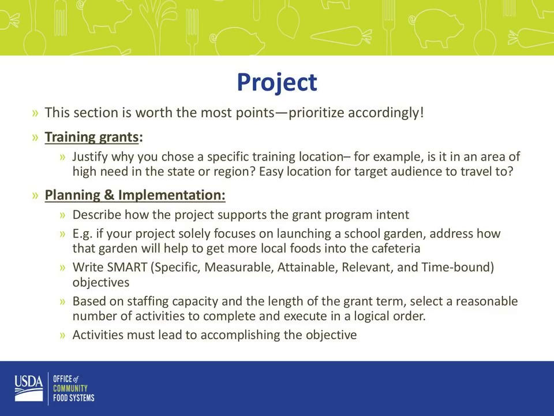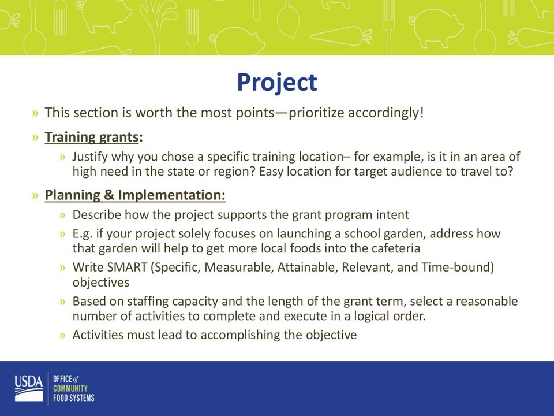So for the planning and implementation grants, you want to make sure, again, that your project supports the grant program intent. We talked quite a bit about that. You want to make sure that your objectives are SMART, so that they're specific, measurable, attainable, relevant, and time-bound. That's going to be really critical because that will also set you up in a really good place to develop a good evaluation plan. And also just make it very clear for your team what you all are setting out to achieve.